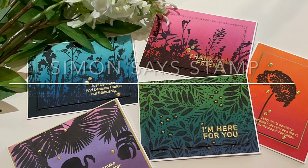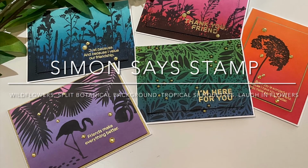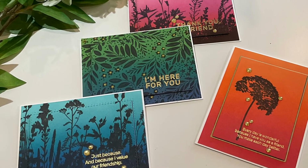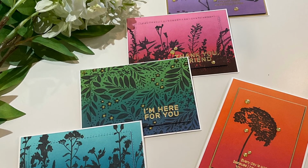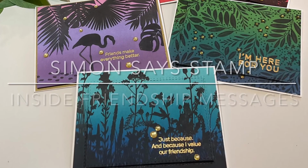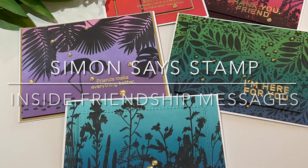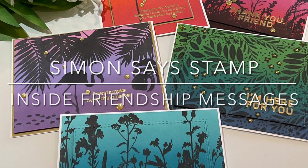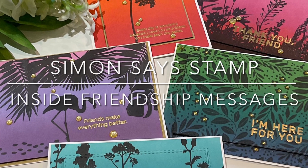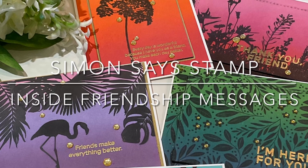And that wraps up this set of friendship cards featuring beautiful silhouette images by Simon Says Stamp. If you like to lift your friends' spirits by periodically sending them a card, you must check out Simon Says Stamp's Inside Friendship Messages. This large and timeless sentiment set covers off many reasons that you might want to send a friend a card. I just know this is one that I will use often.